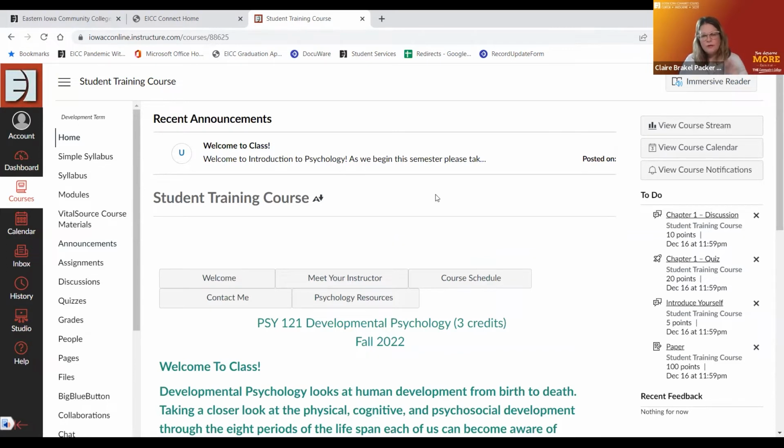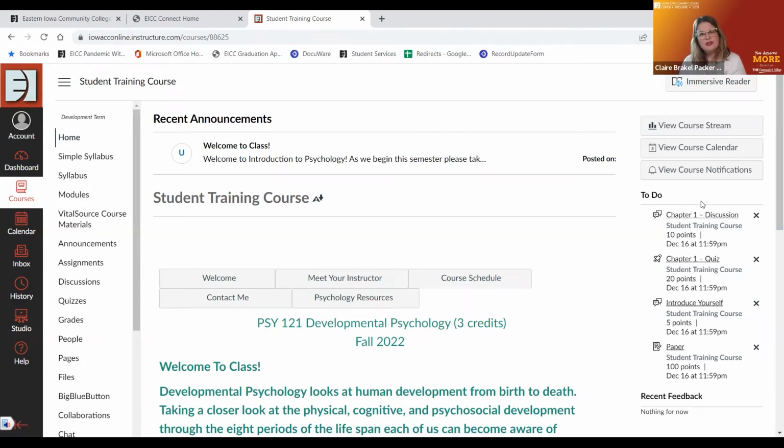Now, over on the right-hand side is this kind of to-do list. This can be a good thing and a bad thing. It's a good thing in that it's organizing everything that you have to do based on your due date. It's a bad thing, or maybe sometimes an unhelpful thing, in that these are just the assignments. So this isn't necessarily the full workload that you need to do in your course.